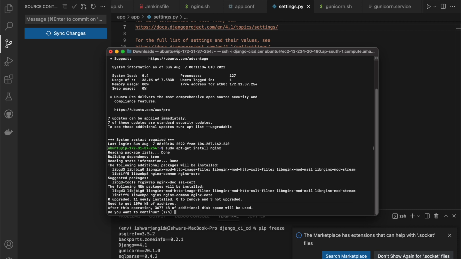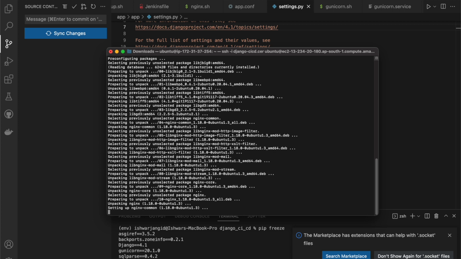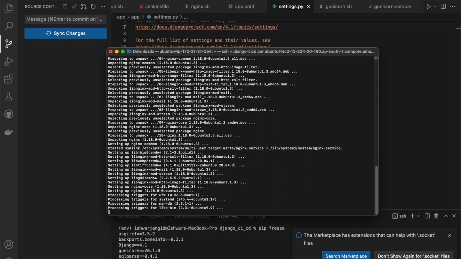Since Nginx was not there, it was not able to locate the /etc/nginx file. Now we have installed it, we will enable it, and then we will start Nginx. sudo systemctl start nginx.